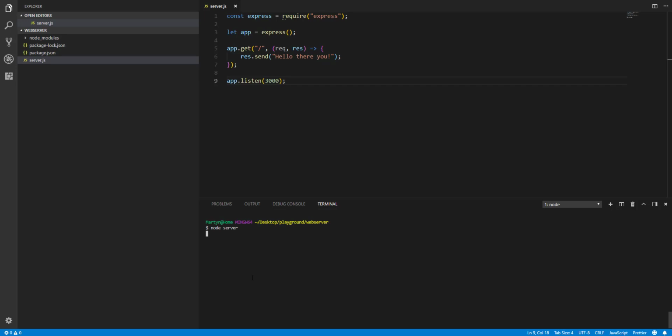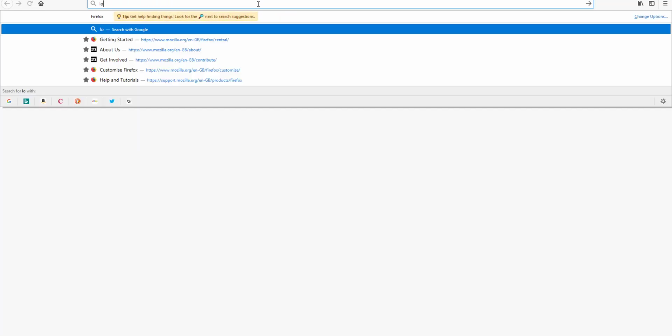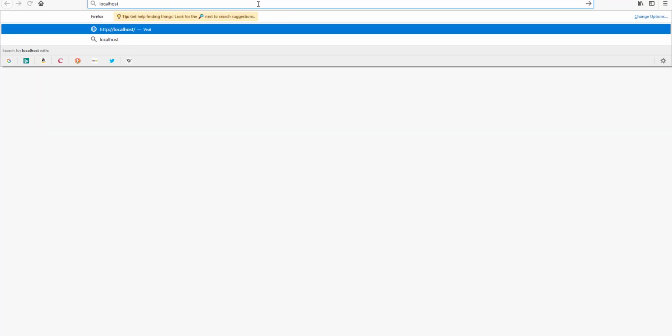We can test this by opening up Firefox and going to localhost 3000. We don't even need to put the forward slash in there. And you can see hello there you.